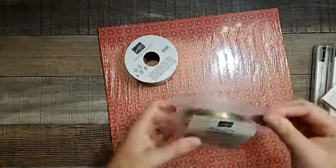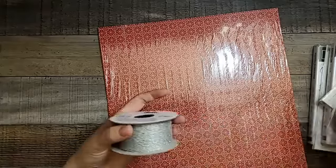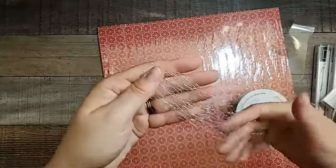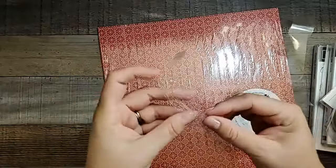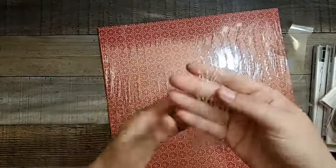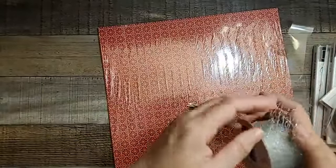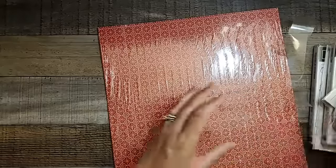And those are all the trimmings ribbon combo pack. And then this fun ribbon was actually in the Halloween section of the catalog, which has some really cute stuff in it. It's just a really lacy, I don't know if it's supposed to be spider webby, but it's really fun ribbon, really soft. It's got silver and the clear in there, which I'm probably not picking up very well, but there we go. There's a darker area. Anyway, so pretty. And that is Metallic Mesh Ribbon. That was in the Halloween section.